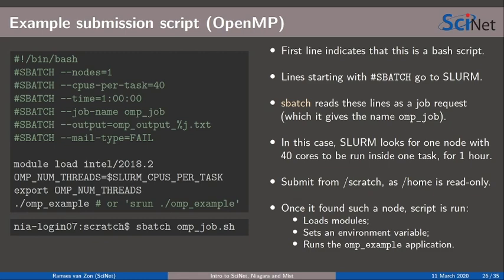This is also documentation: these are the modules I intend to run with. If you ever look up an old job and find your job script, you know exactly what's happening. That's good. But if you don't load them, the thing will crash. For these particular OpenMP applications, you have to set an environment variable, OMP_NUM_THREADS, to make sure that it gets the 40 threads. Slurm sets a whole bunch of environment variables for you.